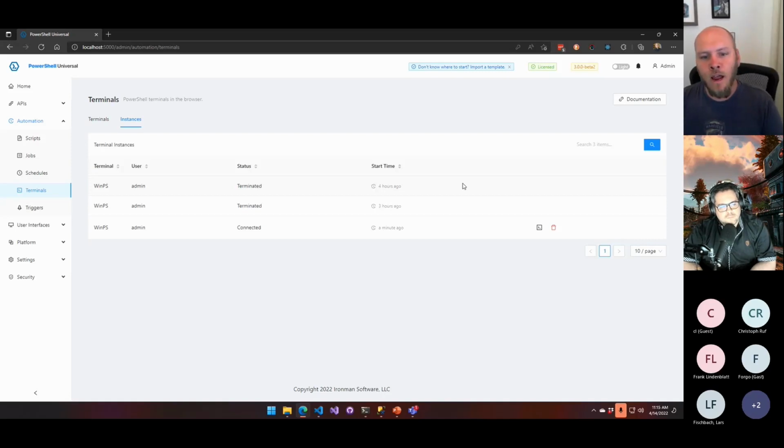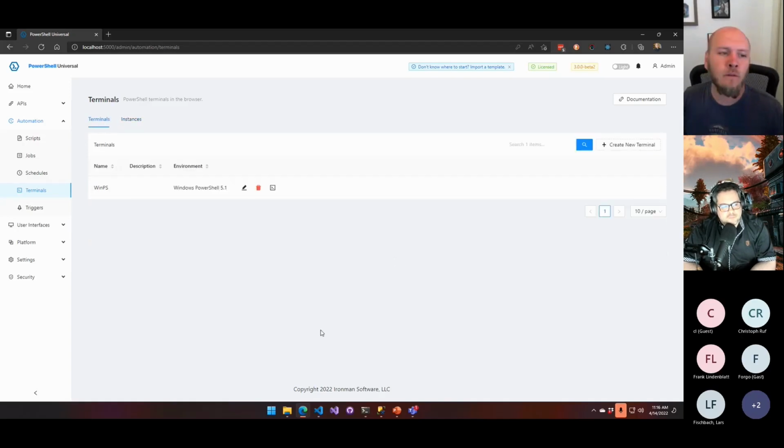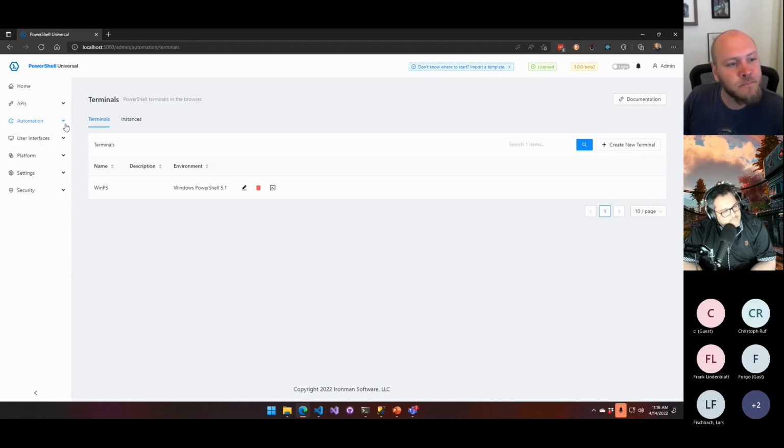The other thing that we want to add is a JEA-based, Just Enough Administration-based concept in here so that you could limit what commands are actually run inside a terminal. Because the only thing with terminals right now is you have to be an admin user and you can pretty much execute whatever you want in the terminal, which you don't really want to give to your regular non-admin users. So we're looking at adding a little more control and auditing to terminals. But yeah, we're looking for feedback there and to see if people actually need that.